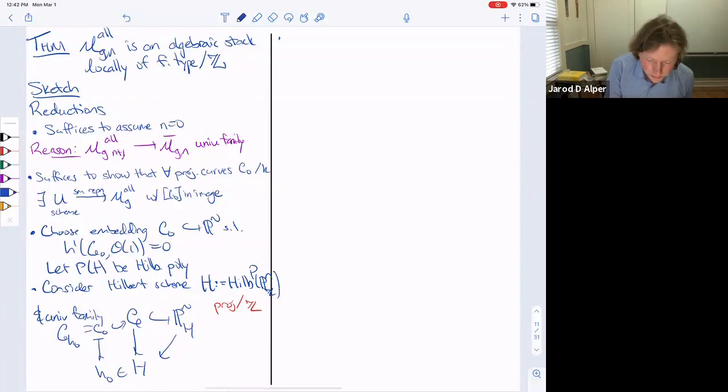And we have a morphism from, oh, before I get there, let's see. We can apply cohomology and base change.